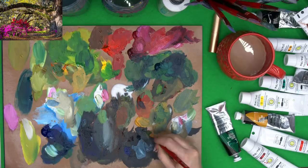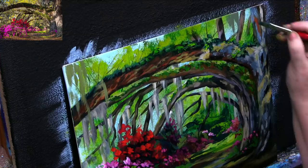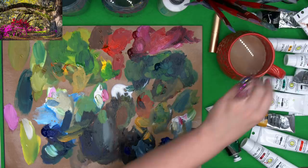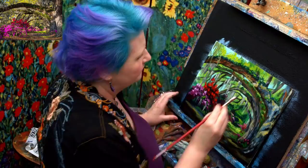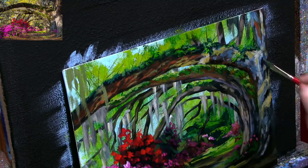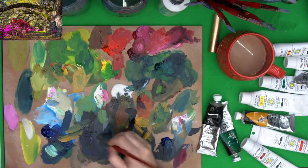I'm getting some, oops, not what I wanted to get. So offload. Trying to make some of it be quite dark. So what I may do is come in, if I can find it, with my Mars Black, because I want some dark value moss that I can highlight. There we go. I don't want to take out everything up top. But it's here and it's happening and I need to talk about it a little bit.